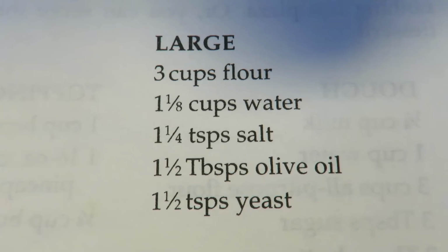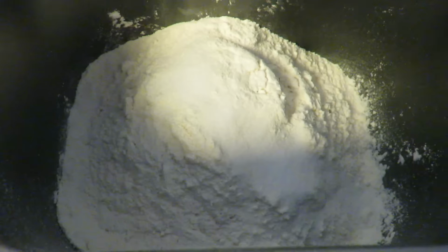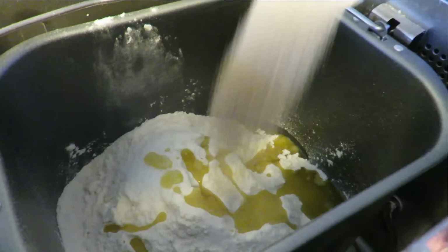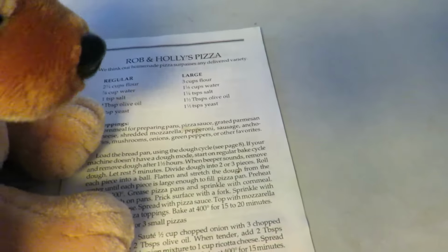We're going to put the water in last. So next thing we need is 1¼ teaspoons of salt, 1½ tablespoons olive oil, 1½ teaspoons of yeast, and the last thing we need is the 1⅛ cups of water.